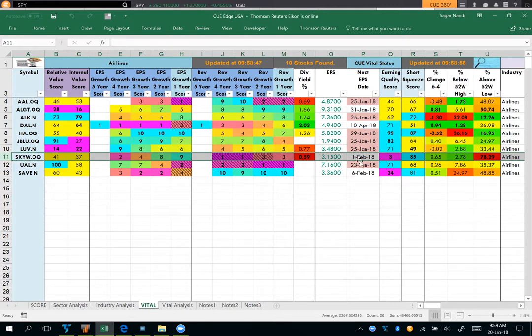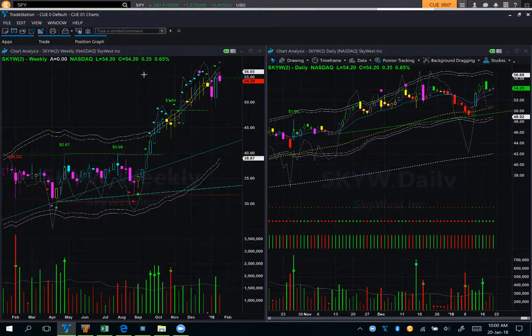It has earnings coming up soon. This is earnings season. Many of the stocks have earnings coming up. SKYW has earnings on 1st February. So there is some time before the earnings. Through Q charts, we see there was a bearish headwind in weekly, few weeks ago. That candle was indecisive. After that, price couldn't go up. 1 week ago, price started lower, closed higher, but right at the watermark resistance created by the earlier bearish headwind. This week it tried to go up but reversed, thereby we can say creating a false upside breakout.